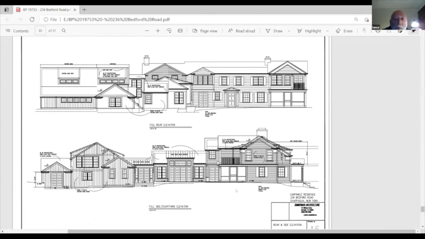This is the whole rear of the house with the barn and the pieces all attached, and then the west elevation showing the pieces of the barn that will get the vertical siding, and then the family room with the windows looking out into there. It's an amazing backyard. They have lots of specimen trees and things in this backyard.